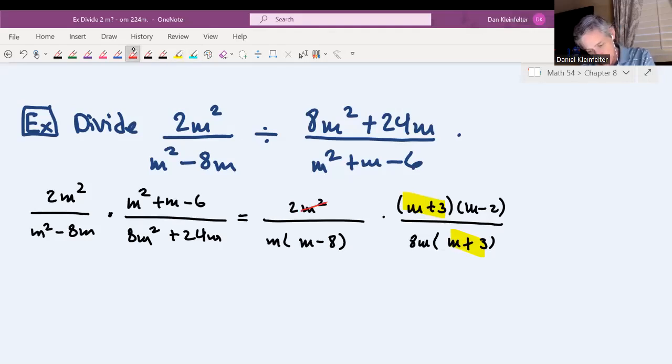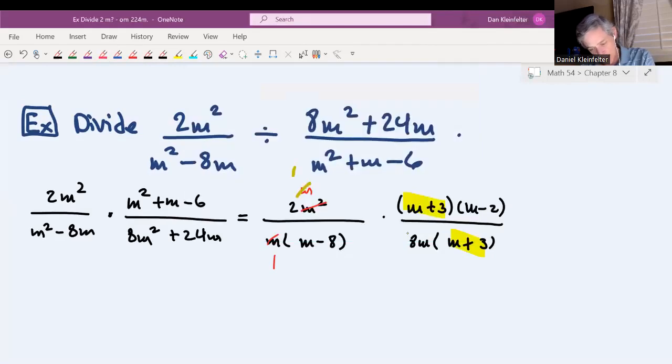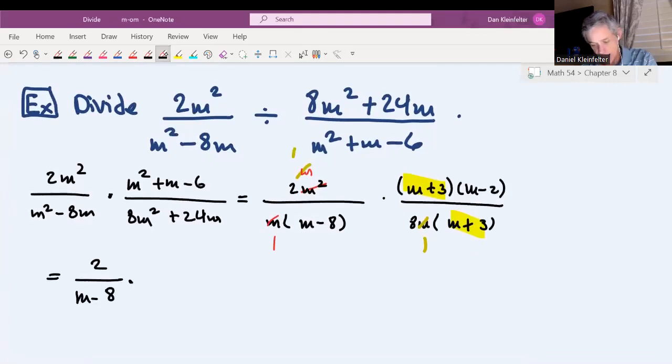Write it this way. m squared divided by m will be a single m. That'll turn into a 1. And then actually I get another m. I just saw that. So change colors. So there's one more m here, it looks like. Okay, now this is starting to get a little messy for me, so I'm going to rewrite it at this point. I think there's one more thing that can be divided out, but I'm going to wait on that till I make it neater because I don't want to make a mistake.